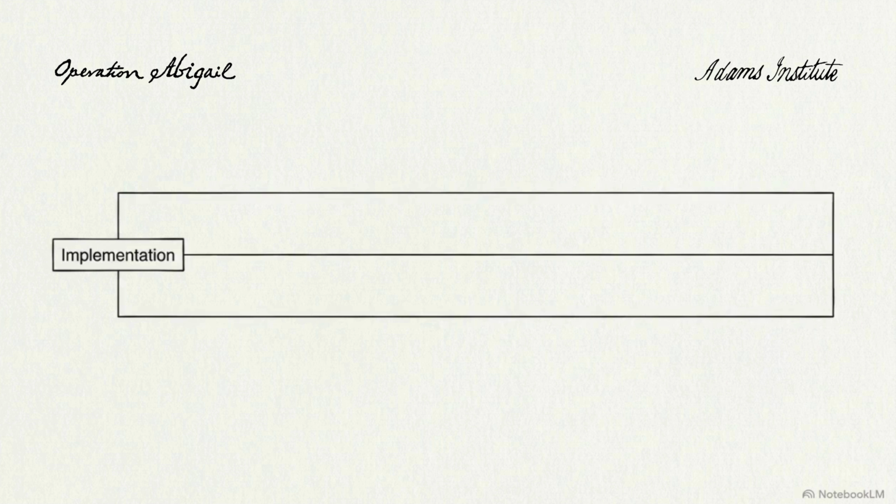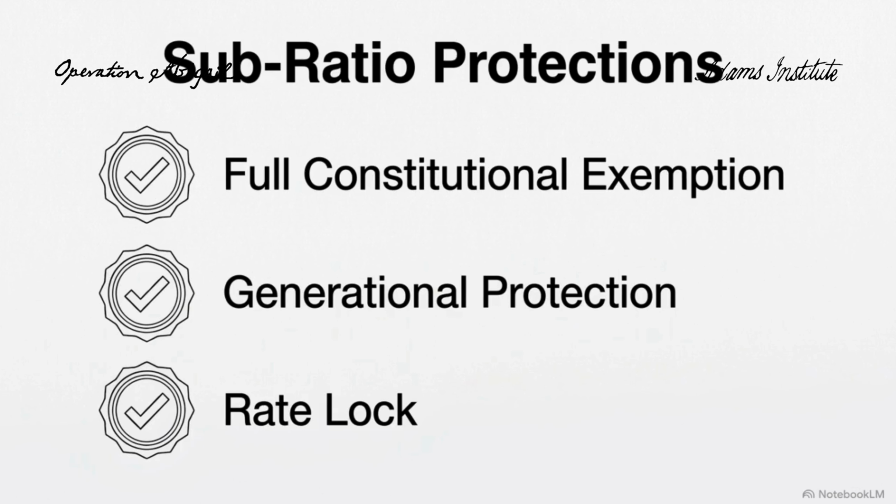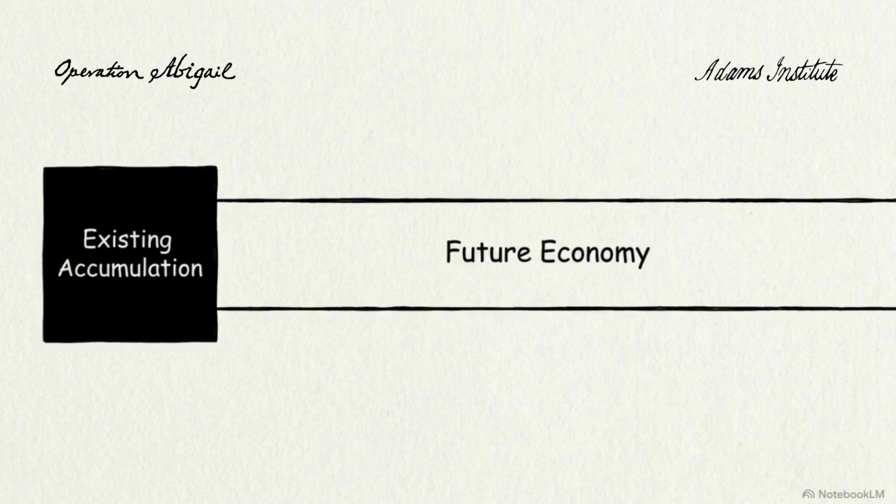Implementation utilizes an orderly transition. Existing compliant apex fortunes are conditionally grandfathered to preserve stability. 99% of households remain below the boundary, securing permanent federal wealth tax immunity. These households are further protected by a 20-year freeze on federal inheritance taxes and federal income tax increases. The framework operates as a constitutionally constrained glide path designed to stabilize the future economy rather than punish existing accumulation.